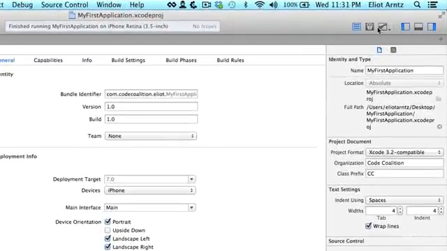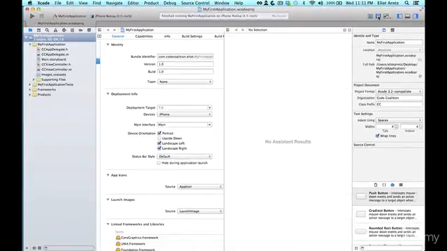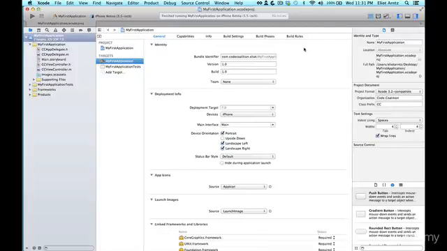As we move to the right, in this top right area over here, the first area we're going to look at is the editor area. And the option we're going to look at today is called the Assistant Editor, which we'll be covering more in the next video. But for now, if you click it, we're going to be able to open up two screens side by side. And later on, what this is going to allow us to do is to open two files simultaneously. Let's go ahead and go back to the standard editor, which will show us this single view again.